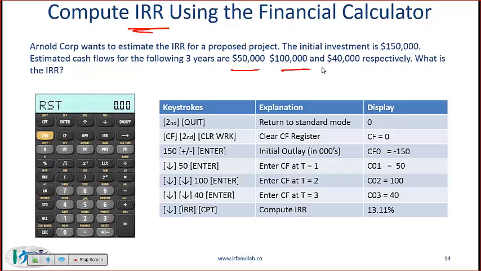If you are given cash flows like this, then you have to again plug into the calculator. Notice that you do not need to enter an interest rate because that's what you are computing. The IRR is called an internal rate because it's the rate based on the cash flow associated with the project. So plug in these numbers and you should get 13.11%.